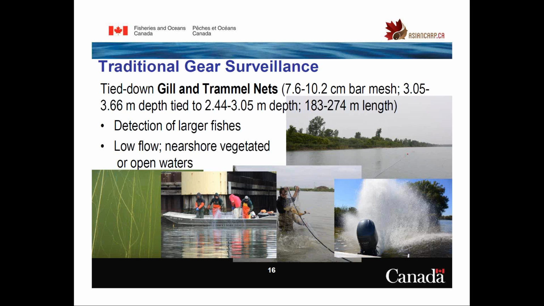So, another additional benefit to trammel nets is the much coarser walling on both sides of the monofilament net. If you look down on the bottom left corner, the photo shows a deployed trammel net in the water. Now, fishes of a certain size will become gilled in the monofilament mesh, so this lighter colored mesh on the inside. As they swim into the net, they become wedged into that monofilament, and they can't back themselves out, and they're unable to push themselves all the way through, so they're gilled in the gill net.